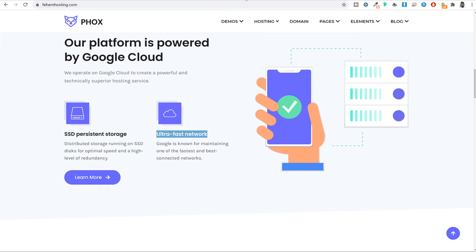Now similarly, to create another one, click on this plus create button. This will be admin at nayarhosting.com. Again, set a password for your email account. You can change this space, but I would not recommend you to do that. And again, click on create. And with this, both your email addresses are now 100% created.